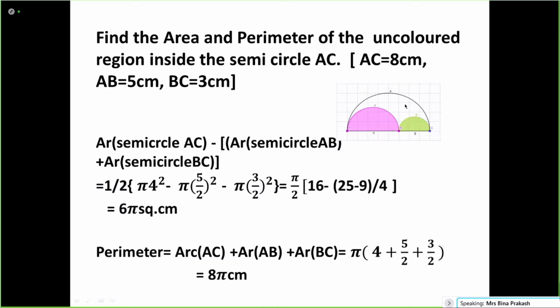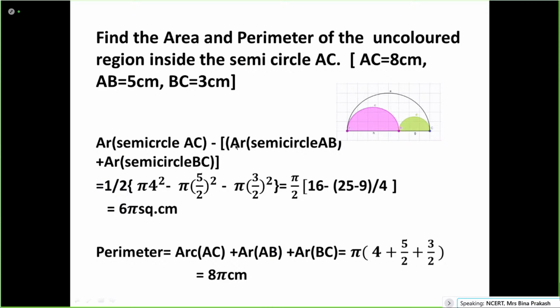So how do we take it up? इसका simple, बहुत ही simple expression है. From the bigger semicircle, सबसे बड़े वाले semicircle से you remove the two smaller semicircles' area. ये छोटे छोटे दोनों semicircles के area को हटा देंगे. So what is left? Isn't it the area of the uncolored region, this part? Yes. So what is it?